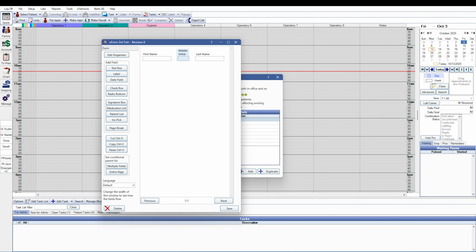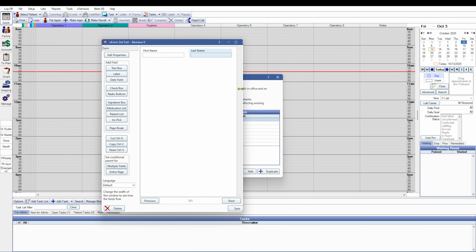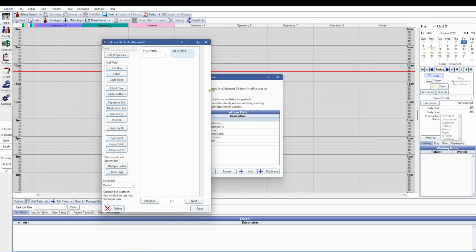Now that we have the basics down, let's take a look at adding a minimum width. Minimum width is the minimum static width that a field will reduce to. Let's go ahead and remove this middle initial. So in our two field example, we see that we can reduce it to the smallest font size possible, and both fields will stay the same percentage.